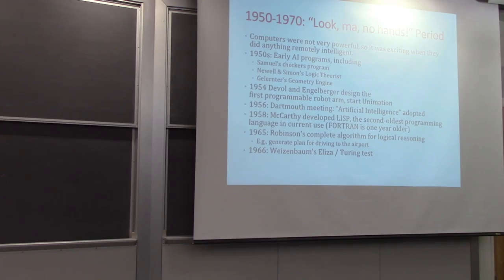1956 was the seminal year for artificial intelligence. There was a DARPA-funded meeting at Dartmouth in New Hampshire, where a lot of the computer scientists working on these kinds of ideas came together and came up with the phrase artificial intelligence. Like I said before, there were other names that potentially could have been used. Computational intelligence or computer intelligence were explicitly chosen not to be used, partially because of Norbert Wiener. Does anyone know who Norbert Wiener is? Anyone ever heard the term cybernetics?